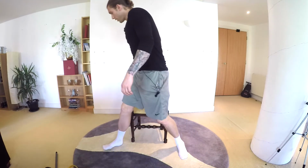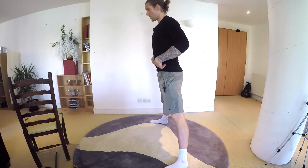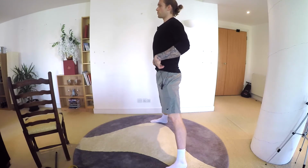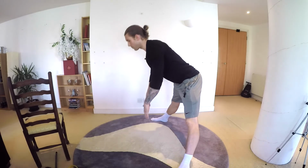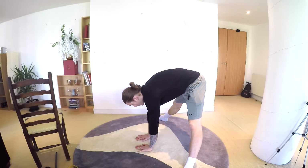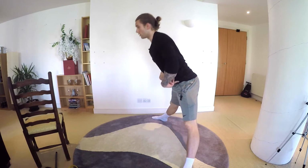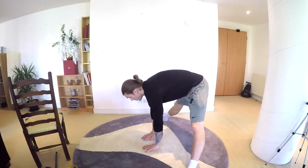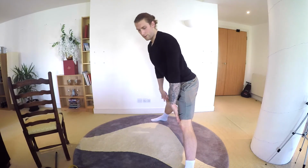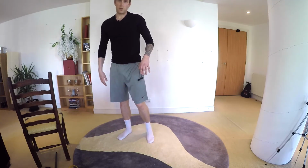If that's still not comfortable enough for you, you've got one last option, and that's from a standing position. Feet nice and wide, tall spine, hinge the hips back, and reach down to the floor. And again, you can just take deep breaths here, hold that position, or you can come in and out of that position like so, trying to work on that flexibility around the hamstrings and the adductors in the middle.